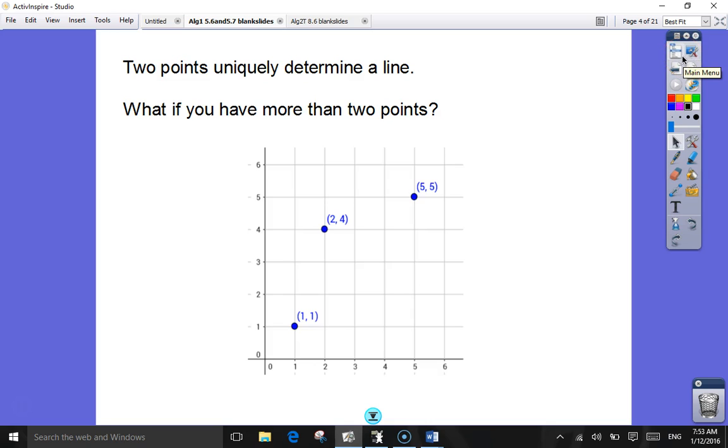So we know that 2 points uniquely determine a line, right? What does it mean when I say uniquely? Meaning, if you have 2 points, there is only one straight line that would go through those 2 points. But what if you have 3 points? Could you make one straight line that goes through these 3 points? No, you can't. You could maybe draw a line through 2 of them, and it would miss the 3rd point, right, in some way. Or you could draw a line maybe through the middle, something you felt like was more of an average. It was missing the points, but it was the closest you could come to all 3 points.